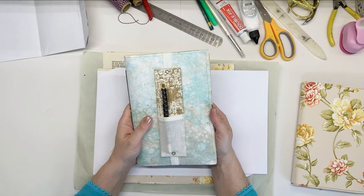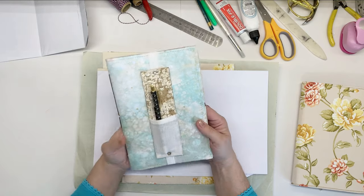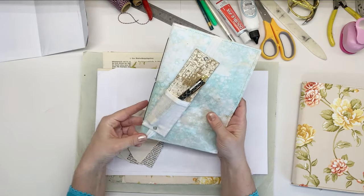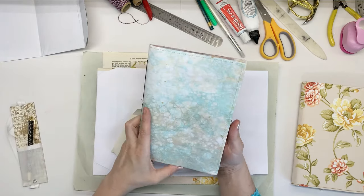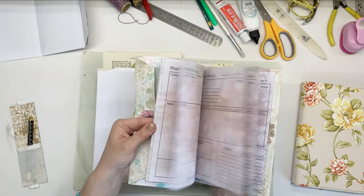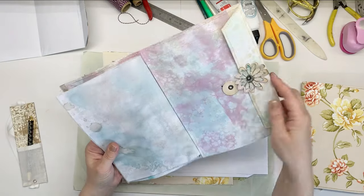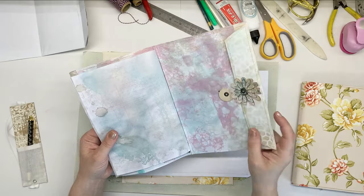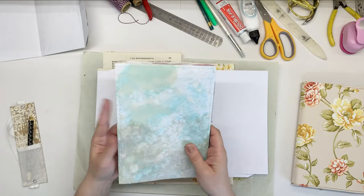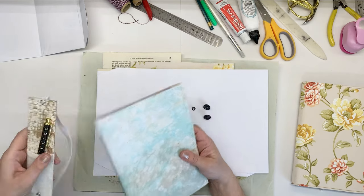So earlier this year, about a month or two ago, I showed you this journal, actually my planner. I used those planner printables from my website, and I dyed these envelopes with the bubble technique, and quite a few of you asked me if I can do a tutorial on this, so here it is finally.